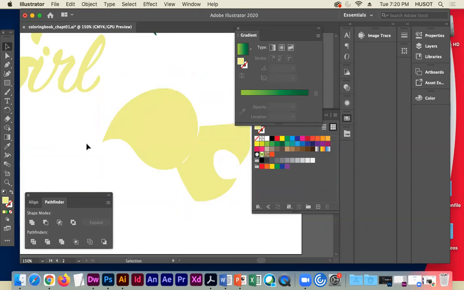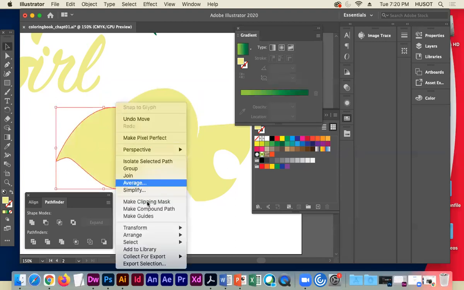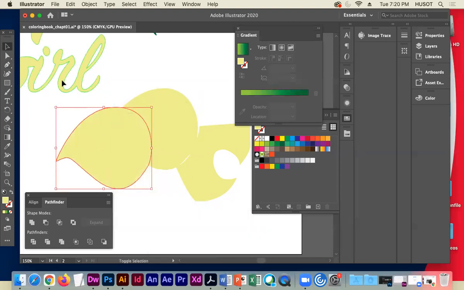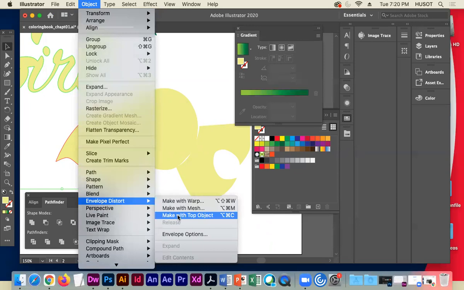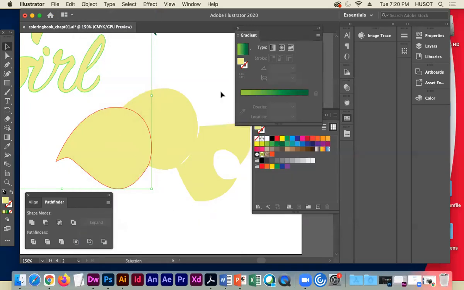So let's zoom in and just for a quick pen tool process, because I normally do this with a shape that's closed, not a ponytail like this that has a little open shape to it. So I'm going to take this thing, kind of draw this basic ponytail shape here. And here's my thing. I'm going to bring that thing to front and I'm going to select these two things and I'm going to apply an envelope wrap to this.